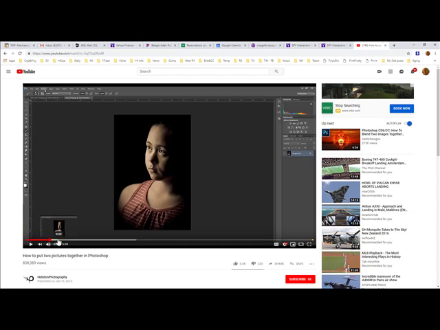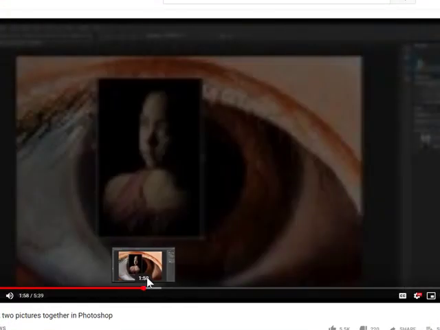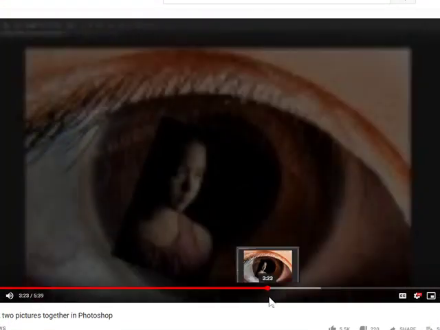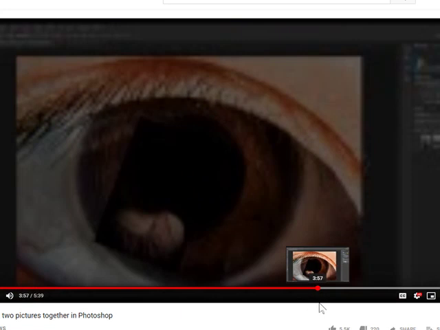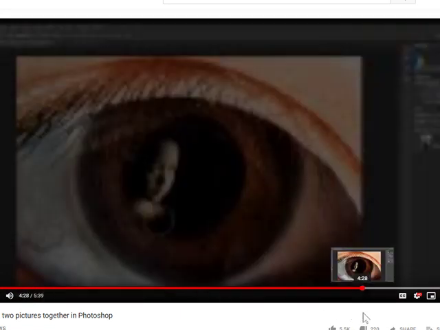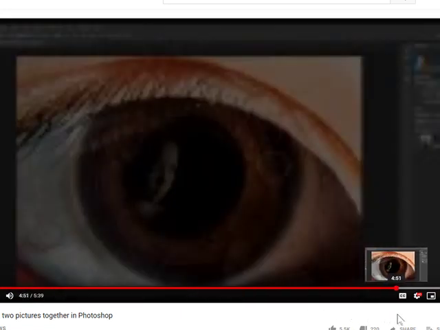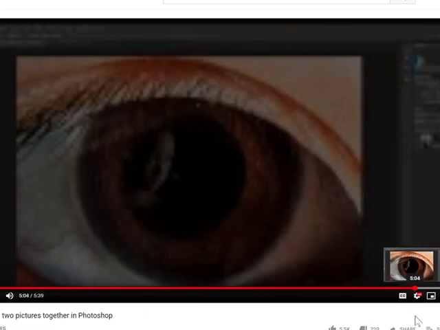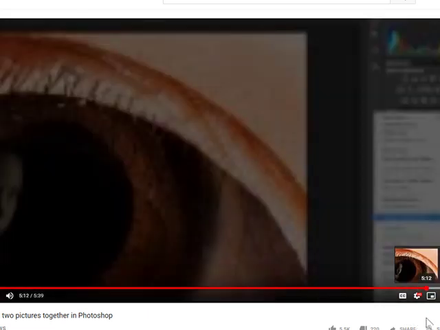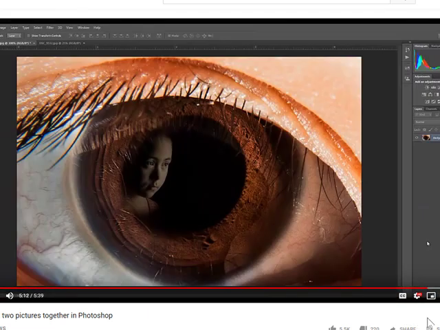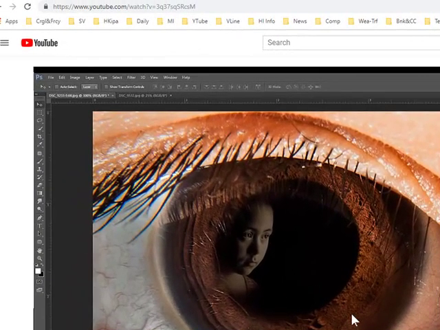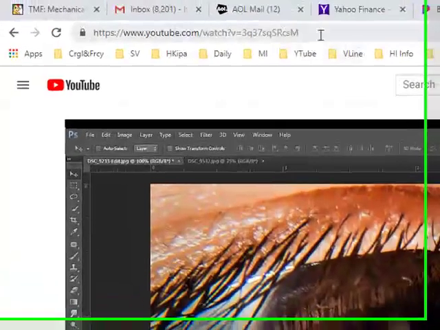I'm not going to put you through the entire 5 minutes of this tutorial, but eventually you can see him working on this with two images, two layers, and combining the two of them, and eventually he gets to this right here, which I think is pretty neat.